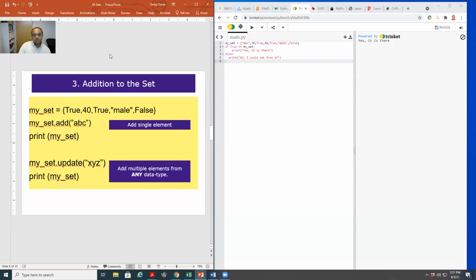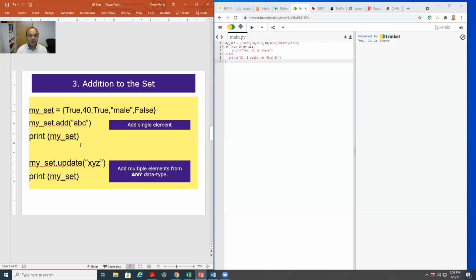The third point we need to be aware of is the addition. If I create a new set, please remember what I mentioned in the previous video on tuple. We said we cannot add or delete anything from the tuple because it's immutable. But the set is mutable. It means you can add new items to the set without changing the set into a list as we did with tuple.